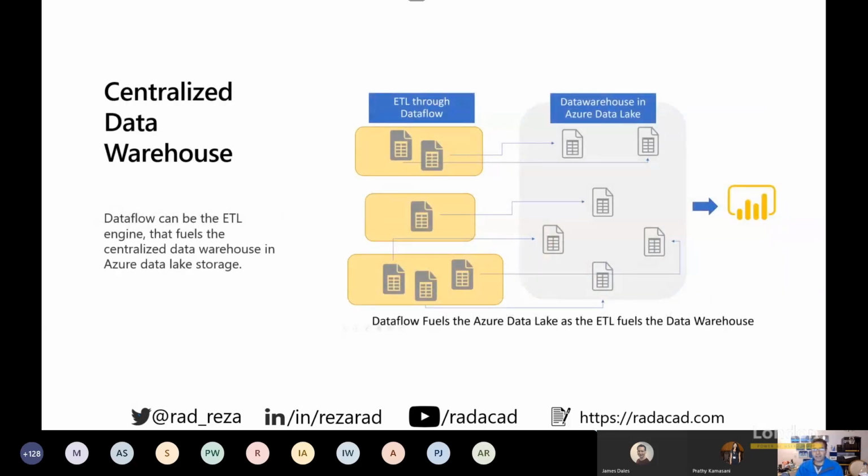Another benefit of this: not every business, every company has the luxury of having a data warehouse, either on Azure SQL database or on SQL Server on-prem, or the luxury of having an ETL tool like SSIS, like Informatica, or things like that, right? These are usually components that large enterprises use because of the licensing costs, because of the tools needed, because of the skill set needed for developing it. You can achieve the same thing with dataflows. You don't really need any extra tools. You don't really need any other licensing or anything like that.